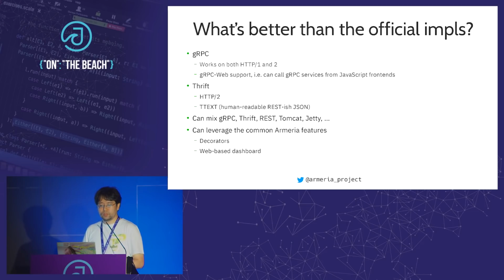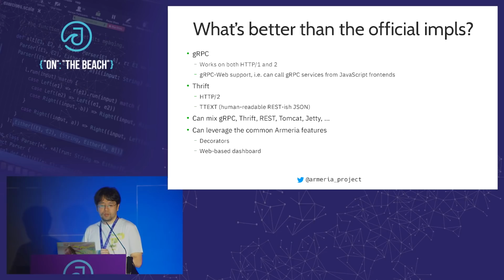And also we support a new serialization format called TText, which allows a Thrift request to be represented as a REST-ish JSON object, which means when you're short of time and you want to provide some easy-to-use API for your clients and they don't want to use Thrift, you can use the TText serialization format so that they can send a JSON object to the server and get a response in a JSON object, which is pretty nice.